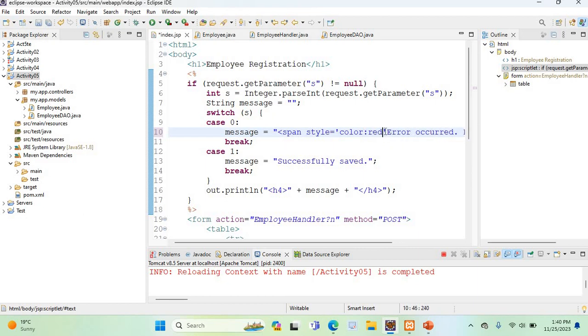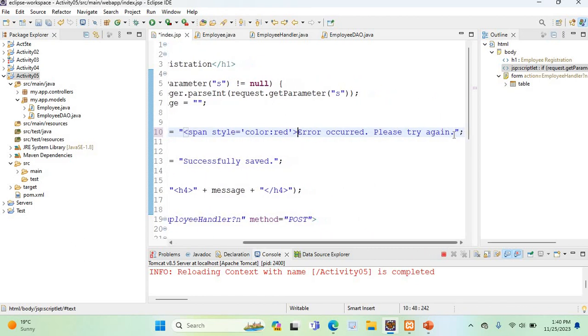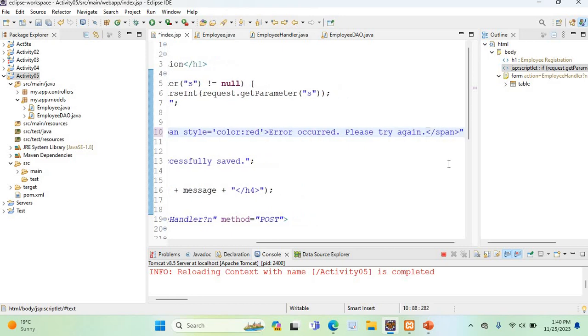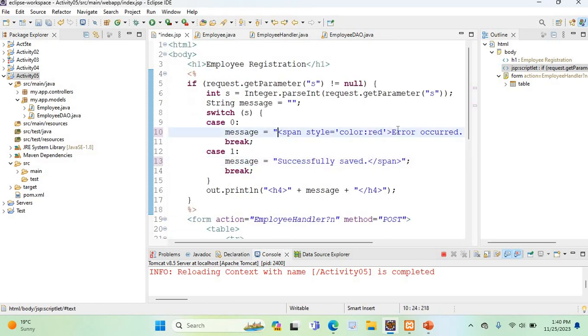And I'm going to close this span here like this, and we will add the same for the other one as well, but this one we are going to display in green color, so I will add the color as green. So now I have completed the first part, that means the create part.